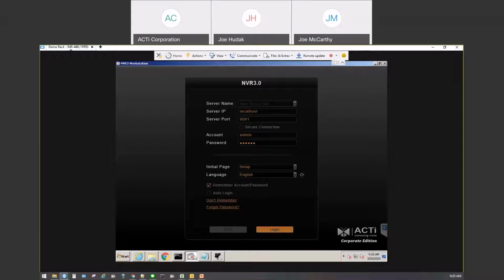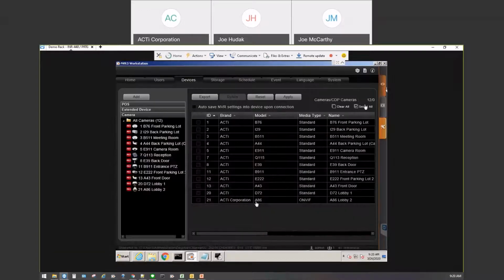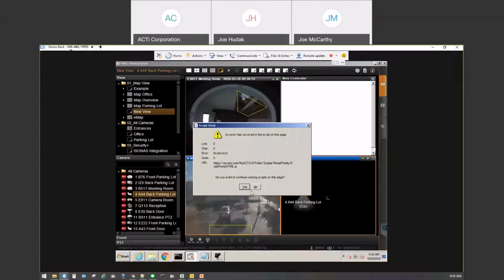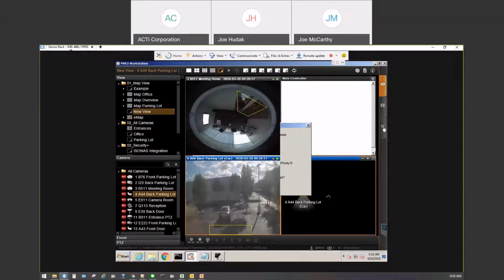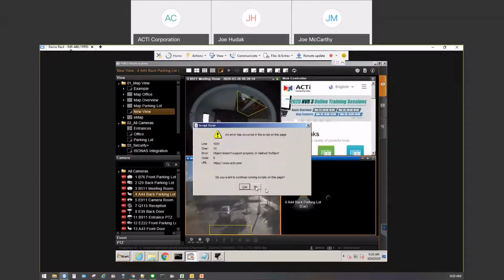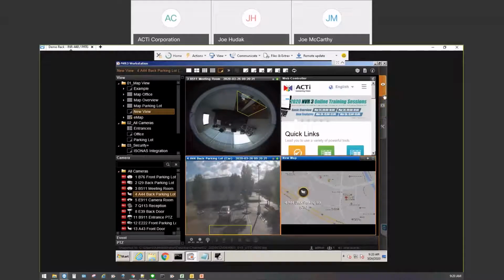Once you've logged in, this will take you to one of the 3 pages that we have here. We have the live view page, we have the playback, and we have the setup page. These 3 pages are the ones that you will be using to navigate into the system, depending on what you want to do. We will be focusing today mainly on the live view and playback, just because those are the basic operations that you will use on a day-to-day basis, while on the setup, you will find everything from setup, installation, and administration.